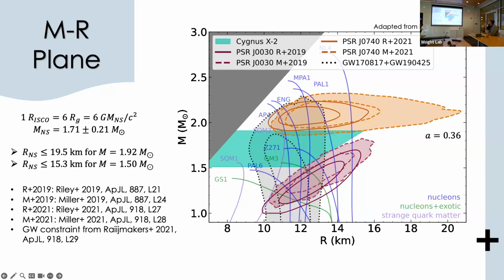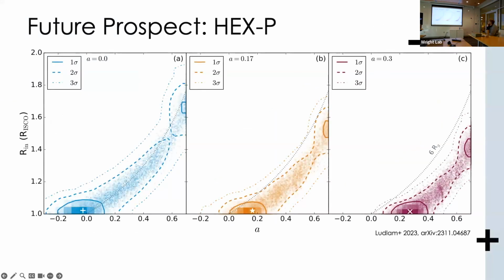So hopefully nobody else has another question. Hopefully in the future, one of the probe-class concept missions known as HEX-P, the High Energy X-ray Probe, has enough sensitivity to actually trace out gravitational radius solutions. This is because when we were doing our simulations, it's drawn from a random photon seed distribution. We had to do it a number of times, over 10,000 times. And you can see that each time you're pulling out a very specific solution.